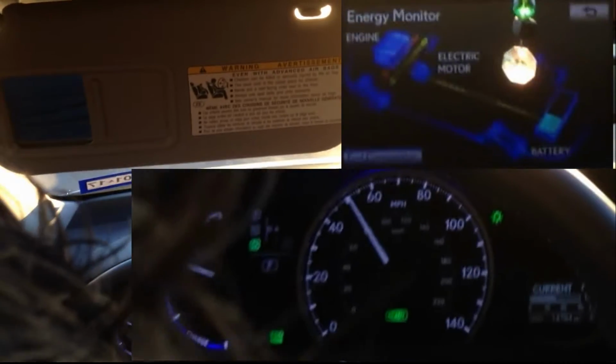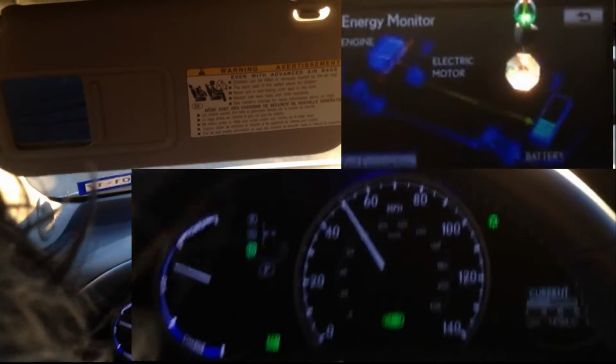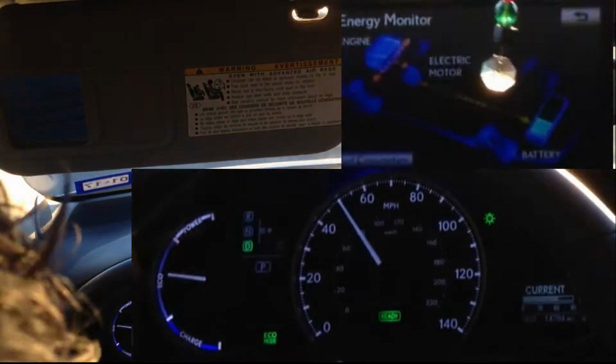I'm at 57.2. Lift and feather, it's up to 40. I'm still at 45 miles an hour. This is a perfectly satisfactory speed at this point. Lift and feather. I'm now at over 60. Still at a perfectly good speed. Truck is miles behind me. Cars are miles in front of me. Lift and feather. I'm now over 60.